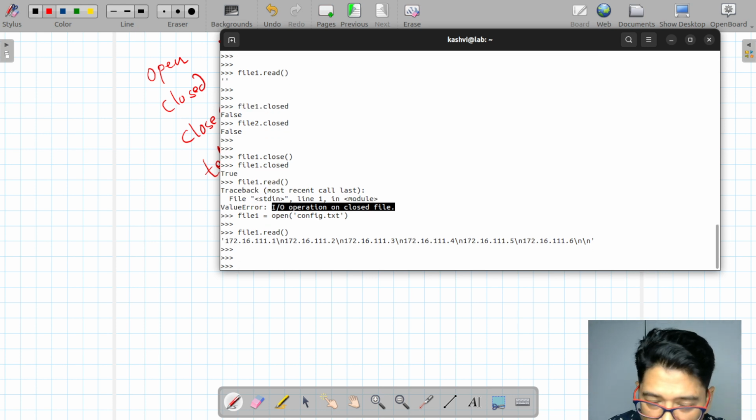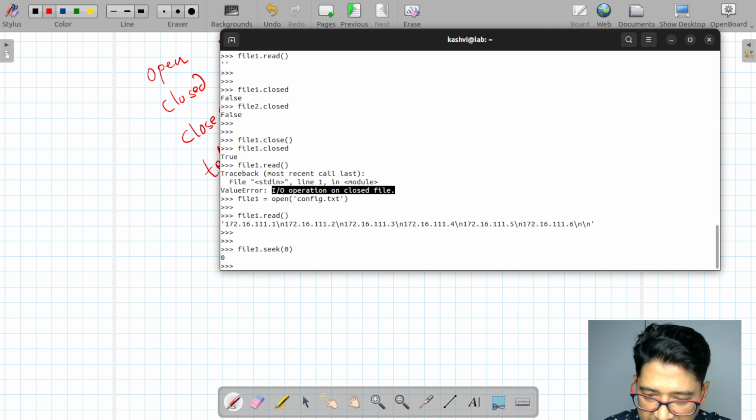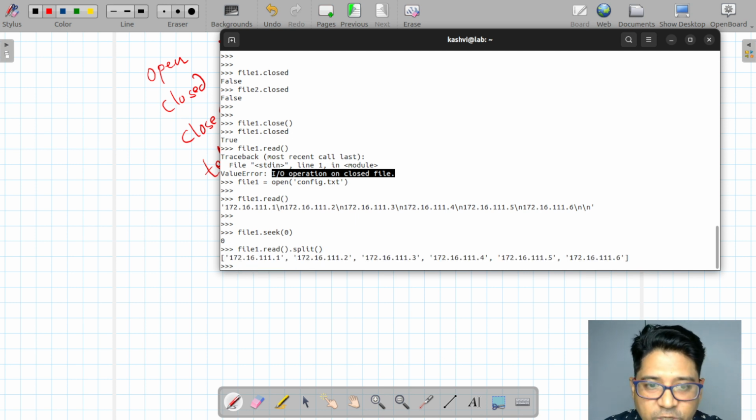Suppose I want to split this. I have to bring the cursor to the top of the file, position 0. Now I will read with split, with the split file.